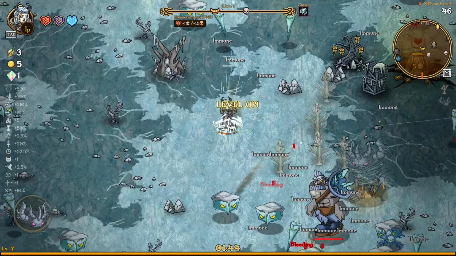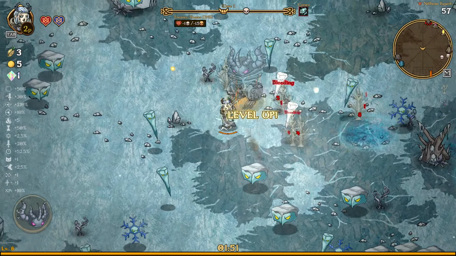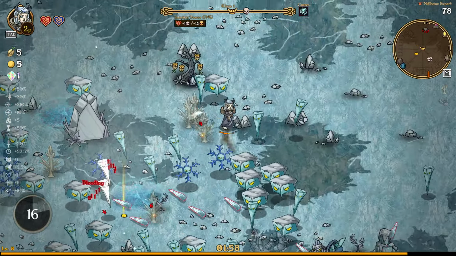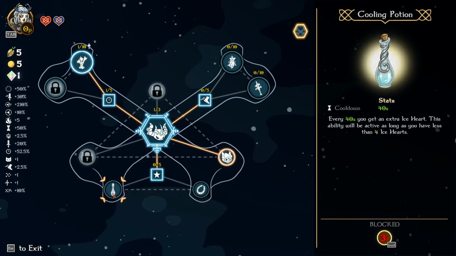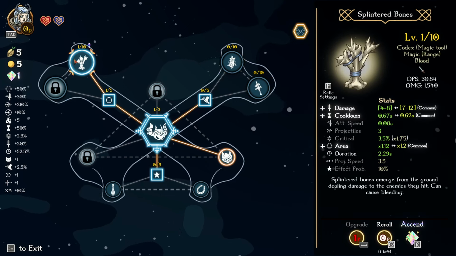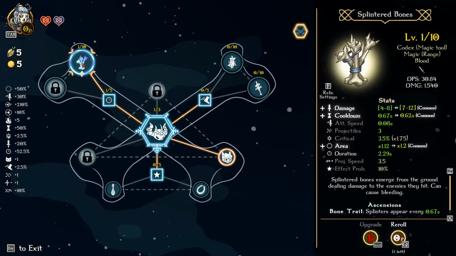That is so many enemies right now. My dash went kind of weird to the side there as well. So don't step on the blue things. I really need some more damage. Let's get the warlock minion now. That locks out the other stuff, and I can't put any more points into that. Extra ice hearts, if you have less than 4. So I guess all I can really do is level up the splintered bones now. I can already ascend that every 0.67 seconds, making a path. And then you need to get that one to get the second one, I suppose, now.